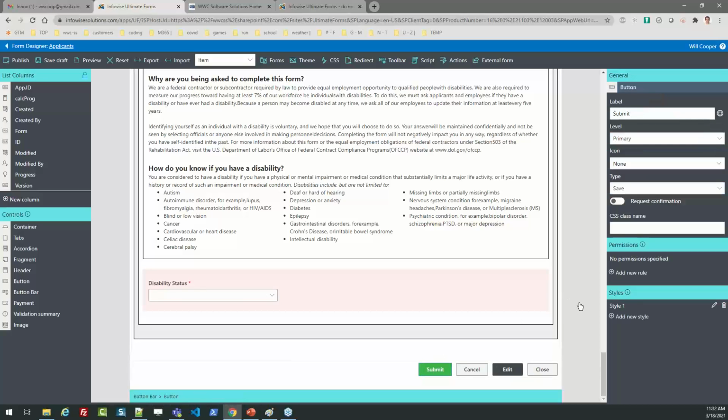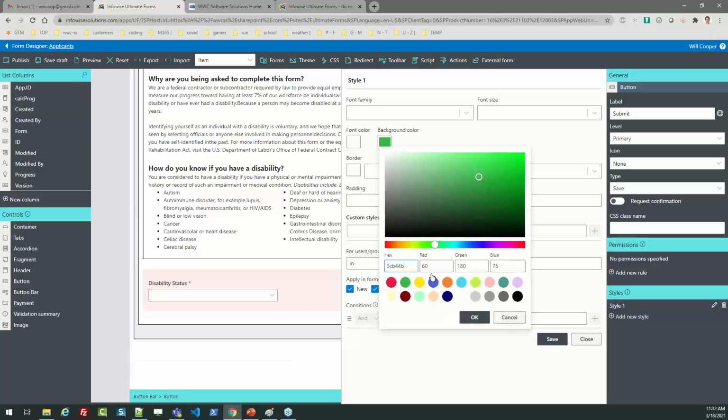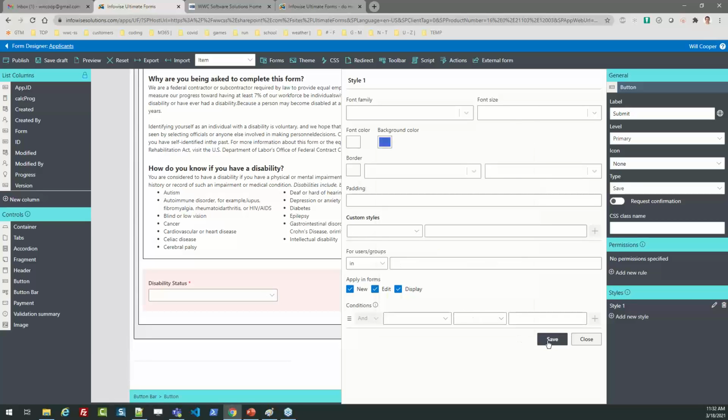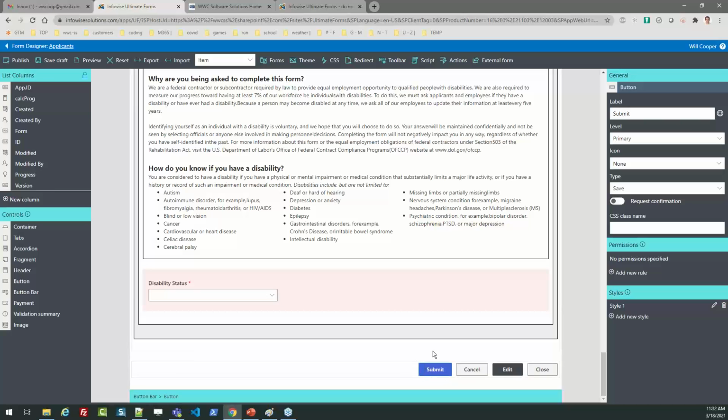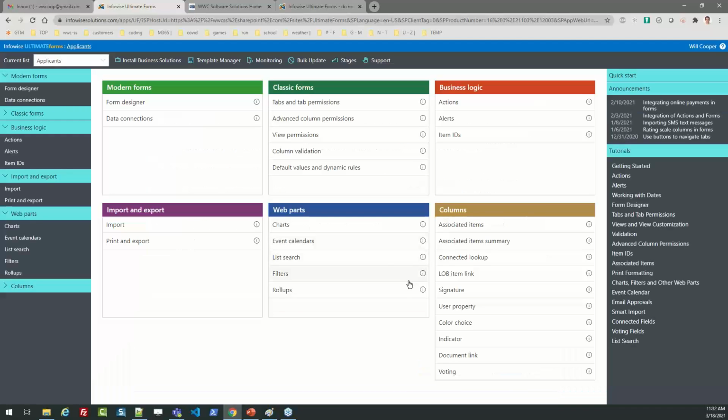And then you can even customize your buttons. I have this button bar instead of the default SharePoint buttons. I changed save to submit, and then I changed the background color. Let's just say we want to make our button a blue button now. Just pick blue, hit save. Now our submit's a blue button. You can see this isn't hard to deal with. Okay, email notifications. Those are important.